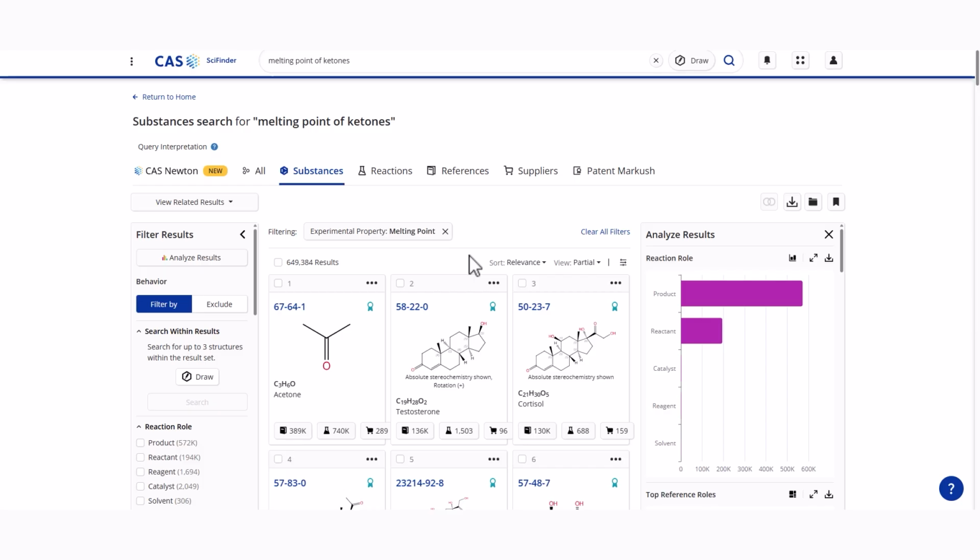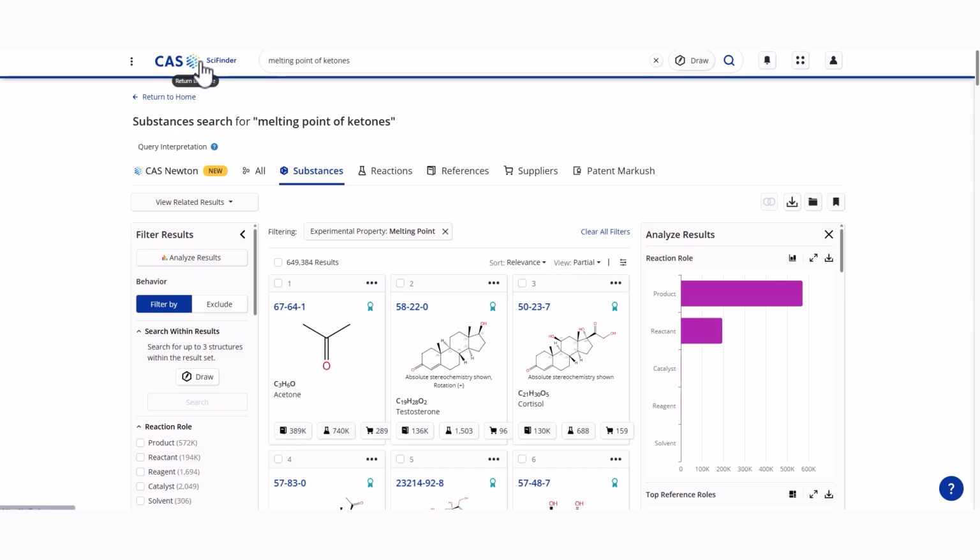So this enhancement reduces validation time. Instead of manually opening multiple records to confirm alignment, the structural and property organization helps users move more quickly from search to analysis. For class-based property research, this is extremely valuable.